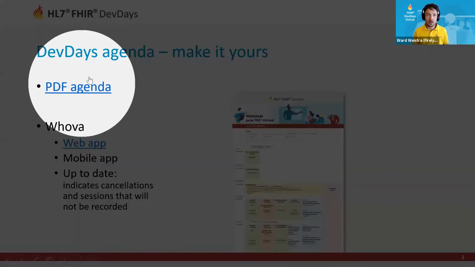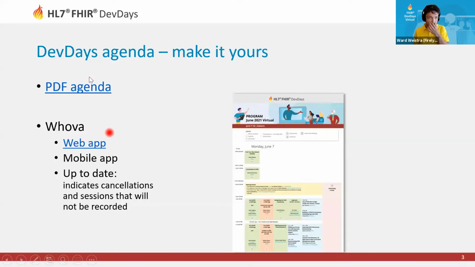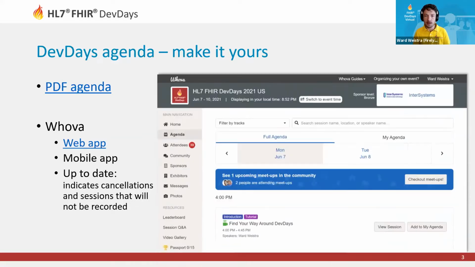The PDF one is nice for that, but definitely you've reached the session already via Whova, so you know about Whova. And that's a really nice place to build your agenda. So Whova, I'm looking at the web app here. If you haven't found the link to the web app yet, this slide deck is available already to download from the session that you're currently looking at. So all these links are clickable for you there.